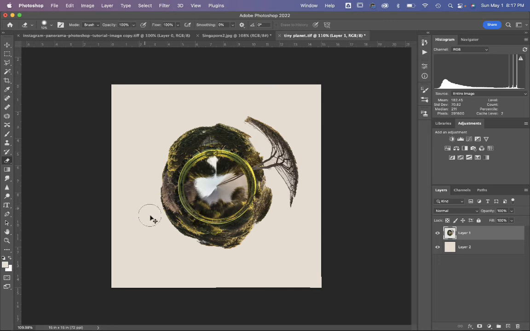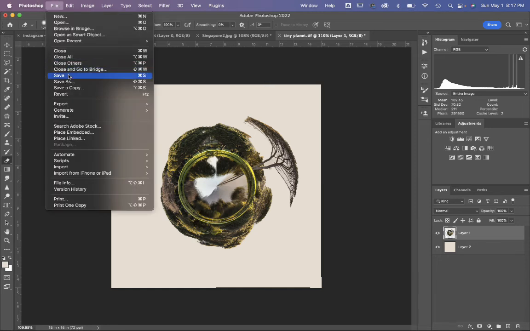Make sure there's nothing hanging out here, and make sure there's nothing hanging out here anywhere I can see it, and I'm pretty happy with that. I think that looks really great. If you now are looking at your picture and you want to rotate it because you like it, but maybe I want the tree on top, that's going to be the last thing I do.